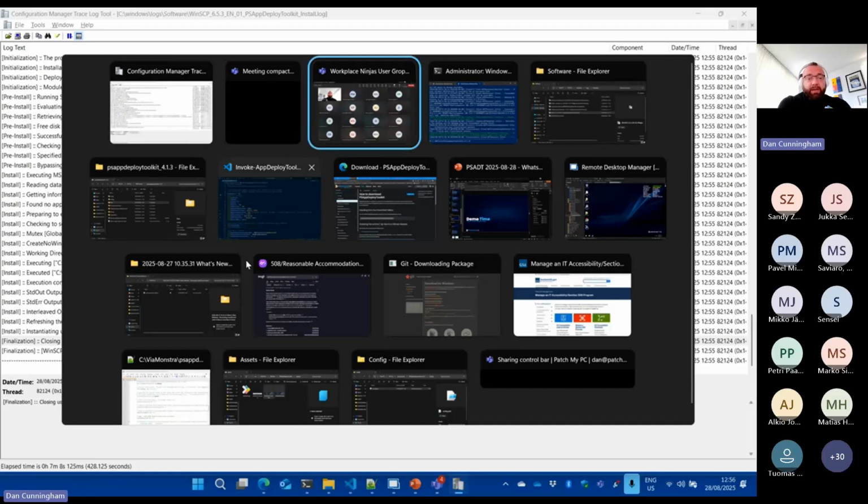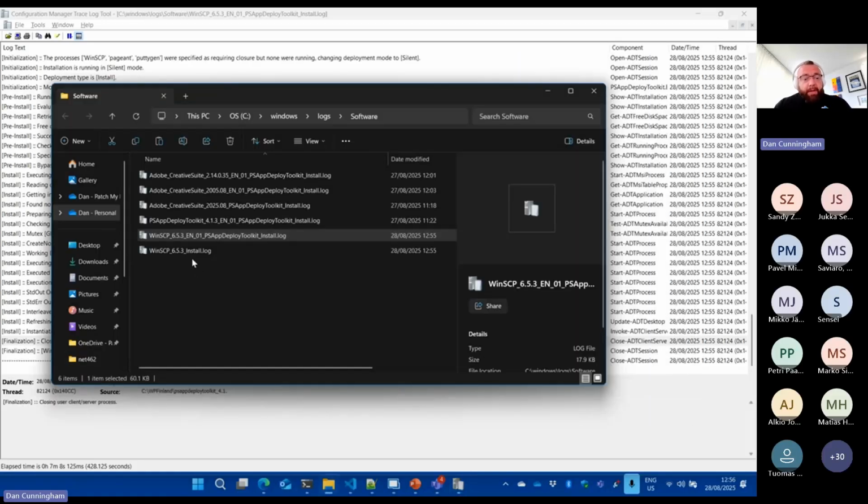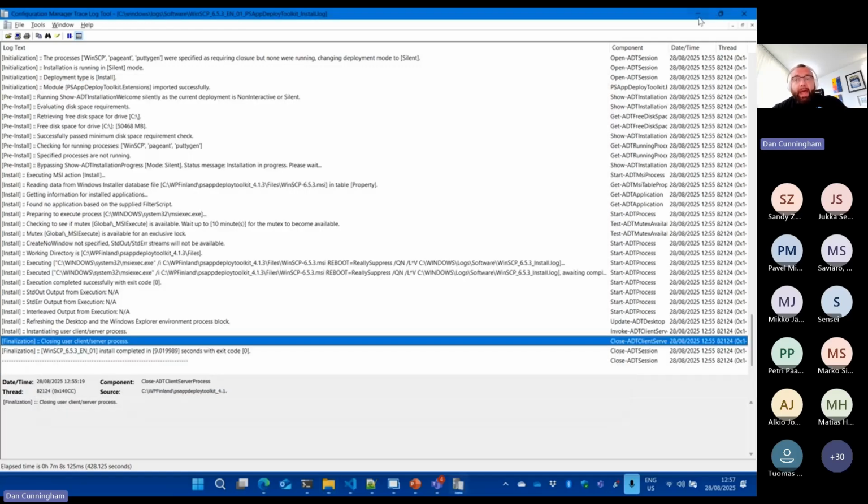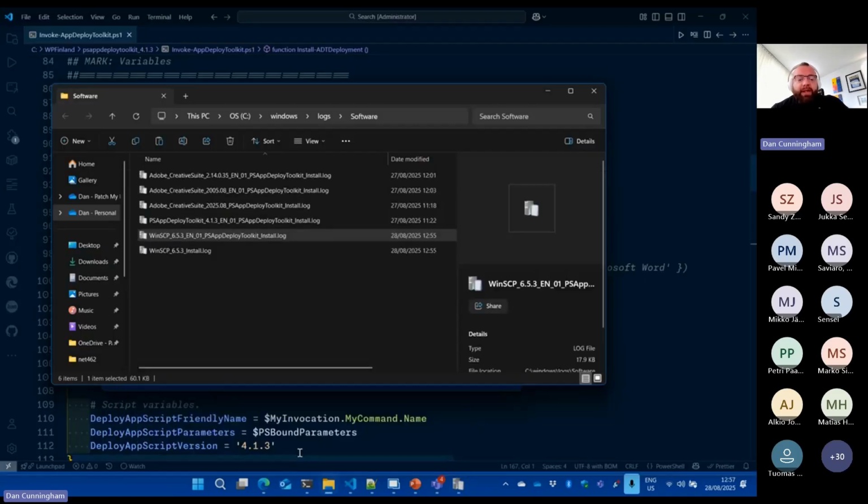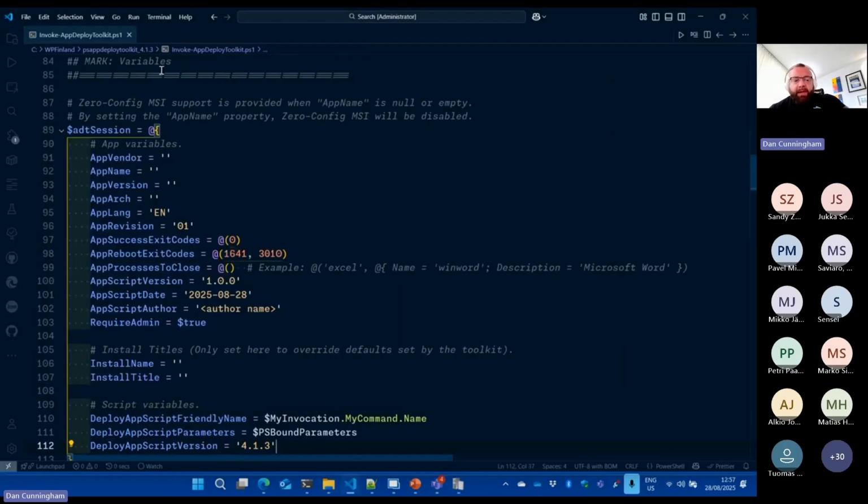And if we jump back into that same software folder, there is an install log there as well. This is the MSI log. So you can see every aspect of this gets logged. And that's basically the core part of PSADT in terms of the basic script format for V4 and how to use the zero config MSI functionality.